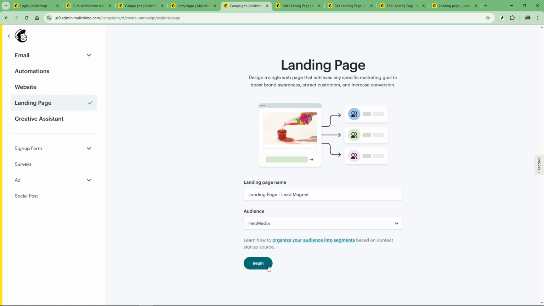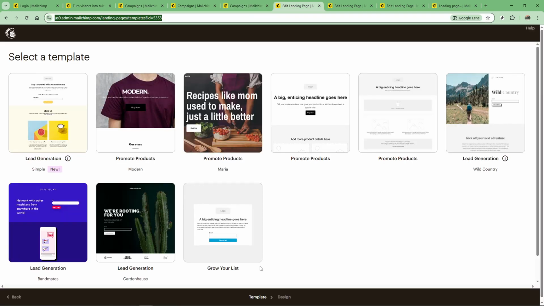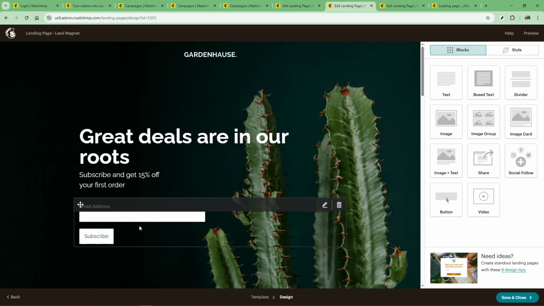Mailchimp offers a variety of customizable landing page templates. Explore the options and choose one that aligns with your goals, ideally focusing on those that emphasize email capture. A lead generation template is particularly useful as it streamlines the process of setting up an efficient email capture form. Now that you've chosen a template, it's time to design your landing page.